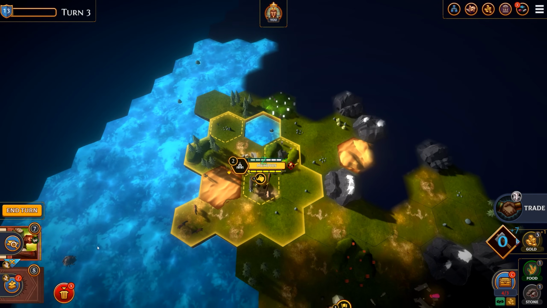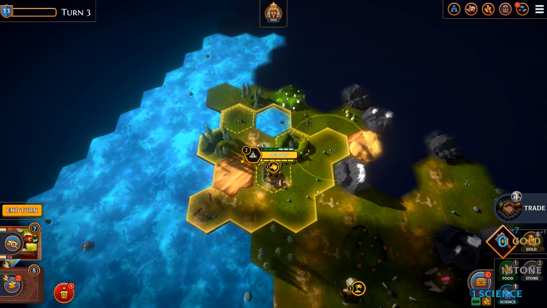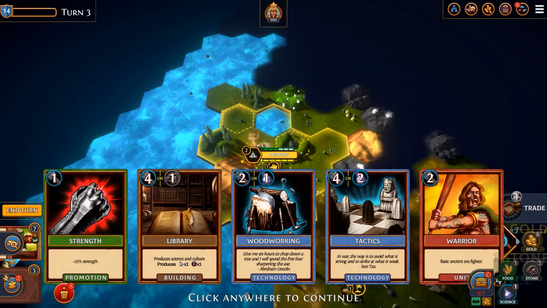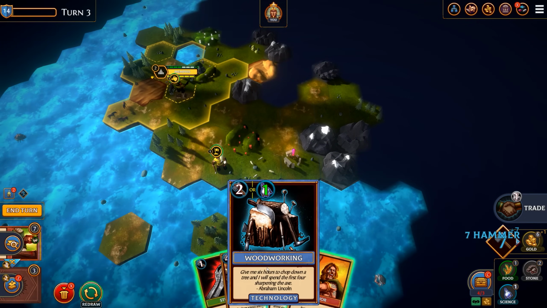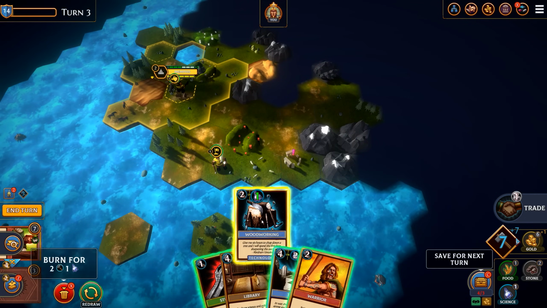Tempting to go for the settler. Very tempting, but I think that might be just a little bit too aggressive. We need to get our production up and running, remember? That's sort of the whole point. I'm really questioning if we're going to need woodworking at all as well, by the way.